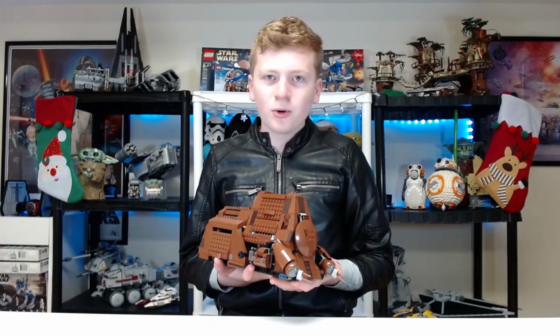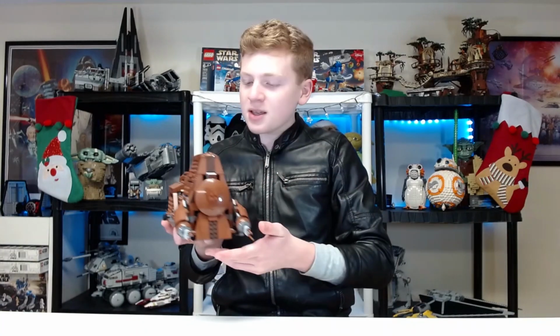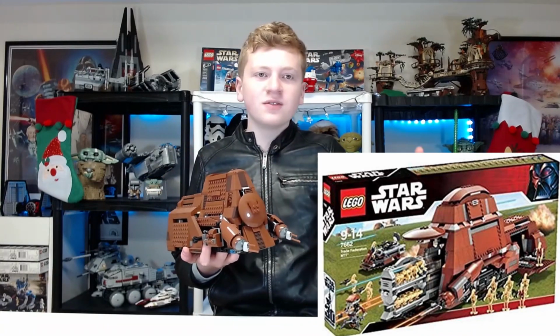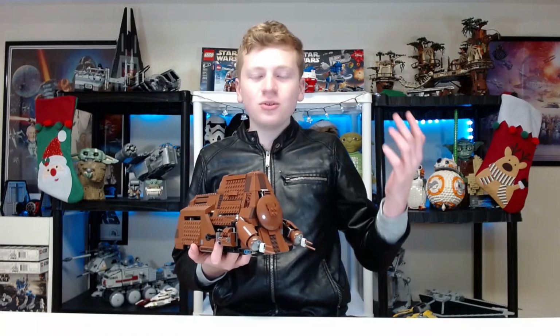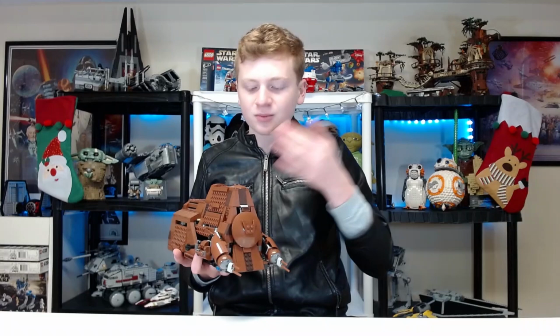I think a somewhat good but not really good comparison, because I couldn't think of one with a set I own, but he's comparing this MTT from 2014 with the old 2005 one that was sick. Everyone loved it because it had those extra droids, it had the crazy detail, it looked amazing, and I think when you do this type of thing, it really takes that away. It takes the little novelty of it being known for having detail. And I know, terrible example, because one's a UCS, I believe, and one is a playset.